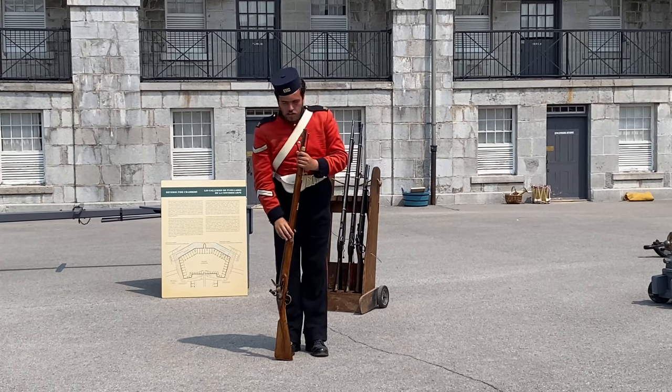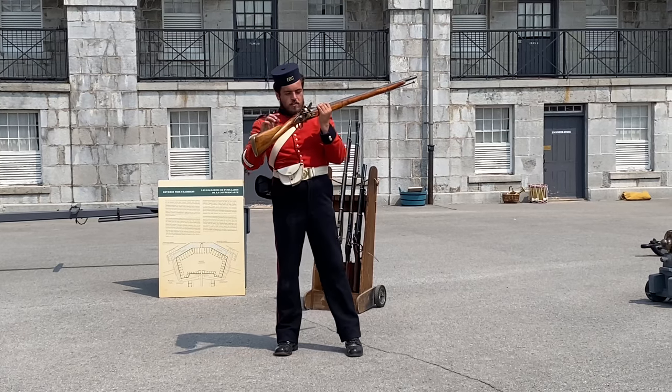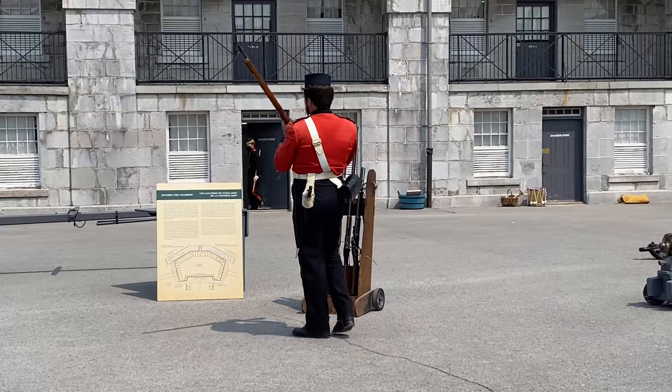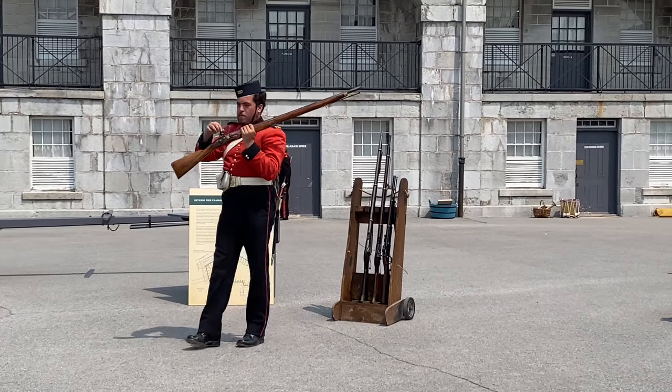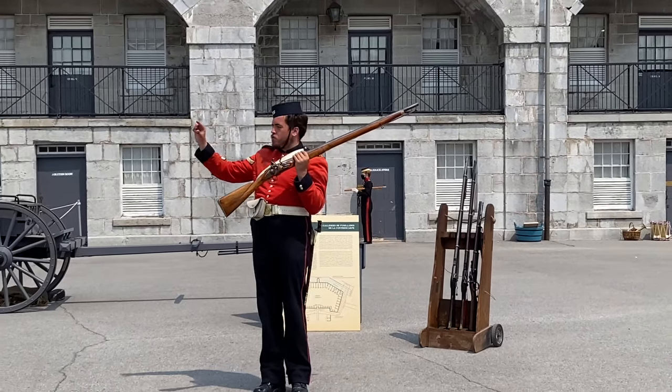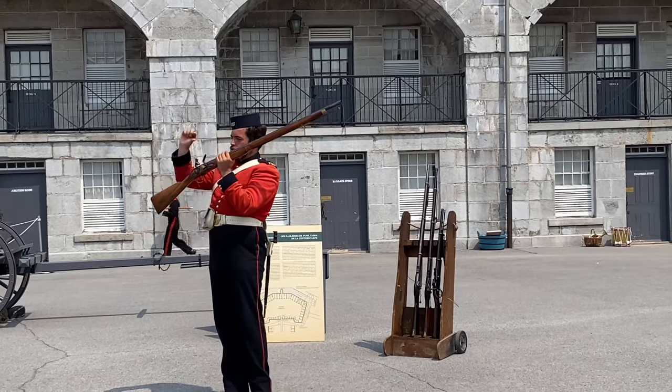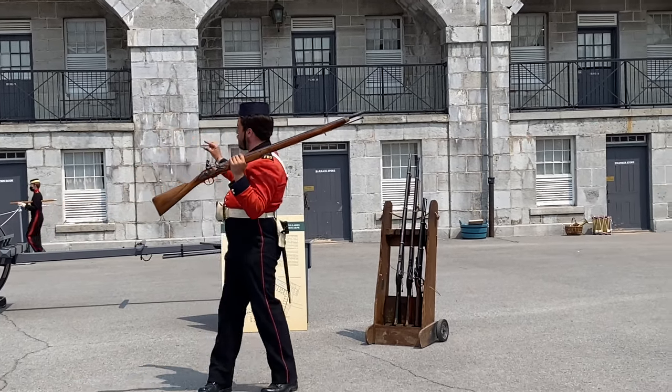and it's loaded from the muzzle. It is a flintlock musket, which means that this hammer piece back then would have had a piece of flint inside of it, which the size of the hammer could be adjusted based on the flint you were issued. So if it was the thicker piece, you could adjust the screw size so it could be bigger, or if it was thinner, you could screw it down so it could be smaller.